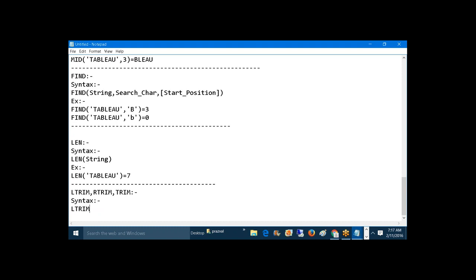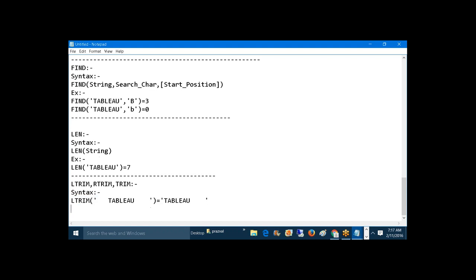We take ltrim of Tableau. In the left part, I'm taking 3 spaces. In the right part, I'm taking 4 spaces. It is going to eliminate the spaces in the left part, and in the right part, it will keep the spaces as they are.